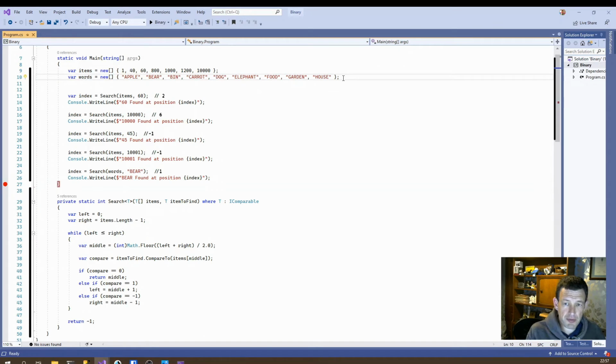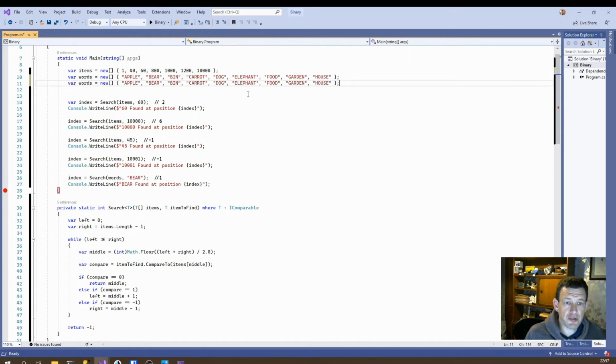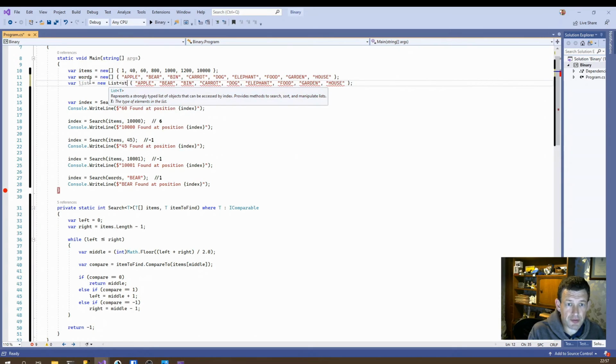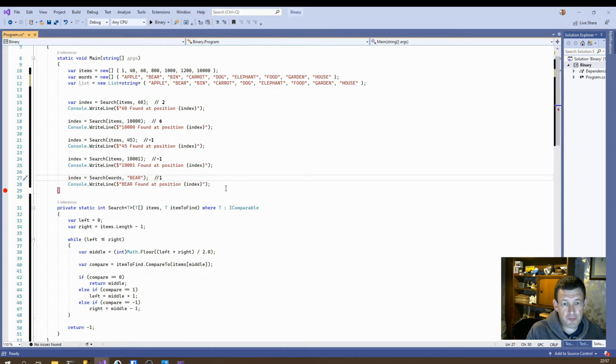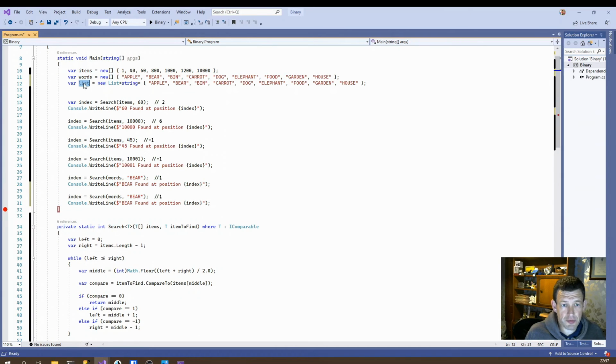However, what would happen if, instead of using an array, we decided to use a list? In this case, it can be a list of strings. So we'll pass in the list instead of the array this time, and let's search for carrot.